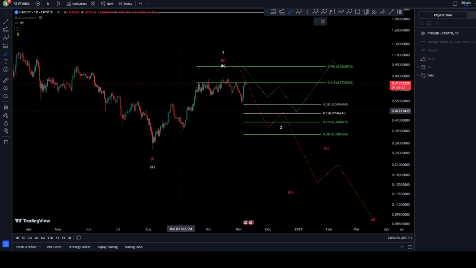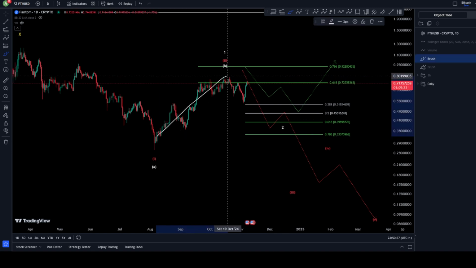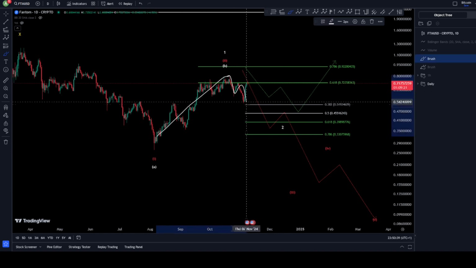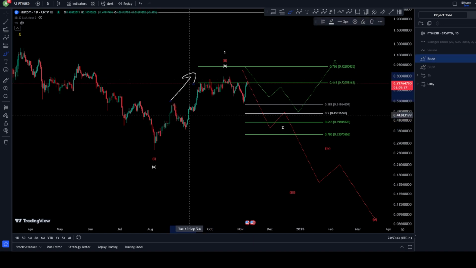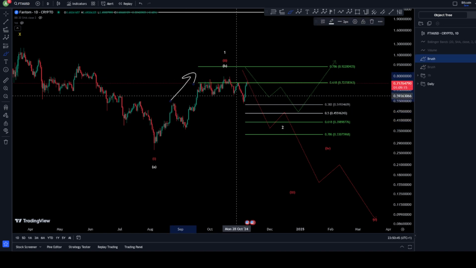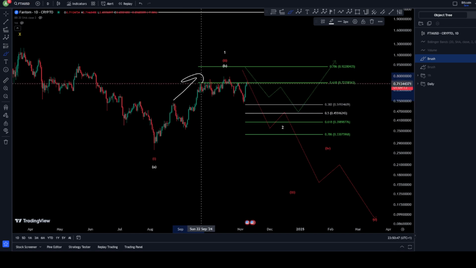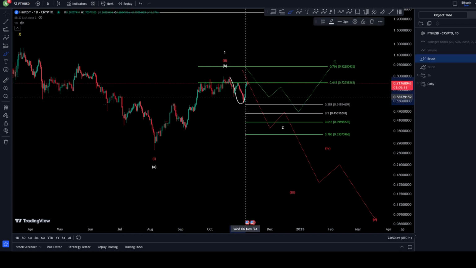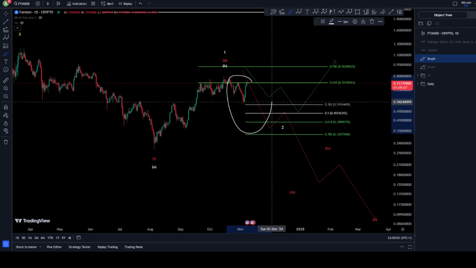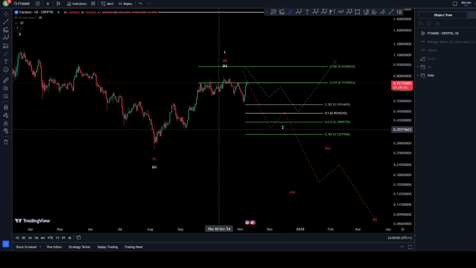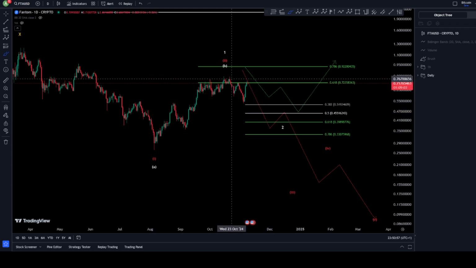So in case we have finished an impulse here, and this looks like corrective, because this is an impulse, it tells us the direction of the market. And in that case, we are looking towards the upside. And if this is corrective, it gives us confirmation. However, how much deeper we will dive for this correction, here is the question.